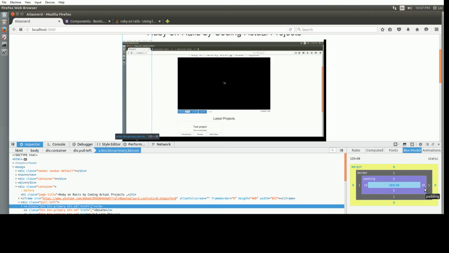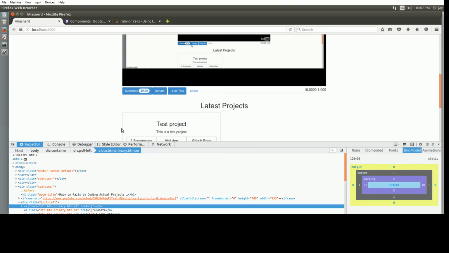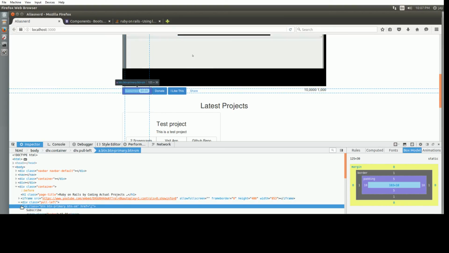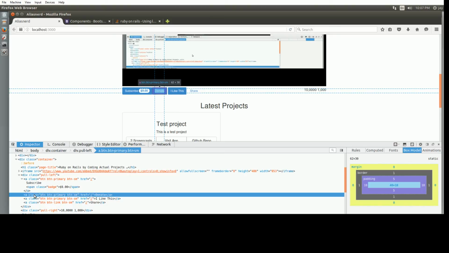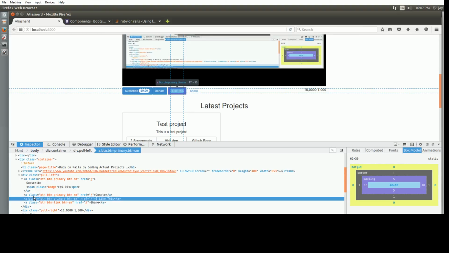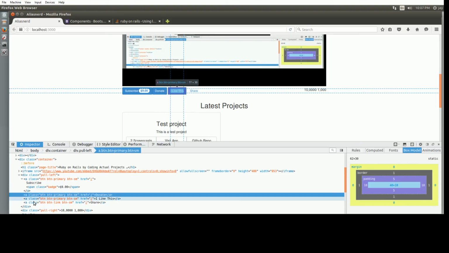It still has the margin. Scroll down here. Okay, is that margin or padding? It has padding. Has zero margin. Well, it doesn't have any margin either. It's weird. They don't have margins.